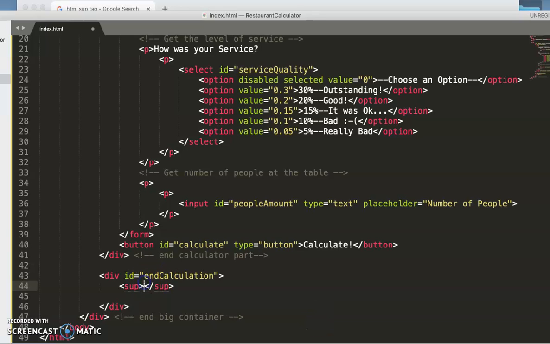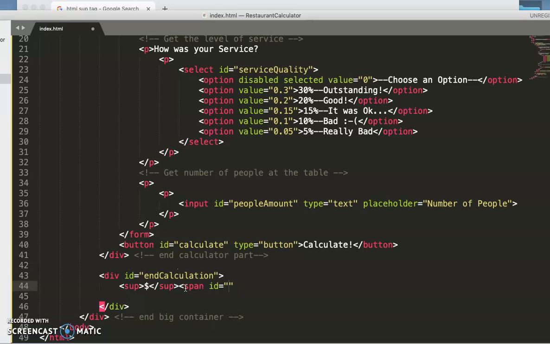It's going to go like this. We'll say sup, and put the dollar sign there. Then there's another thing we can use called a span, which gives you an area of text. If you ever need to make something bigger, this is how you do it.